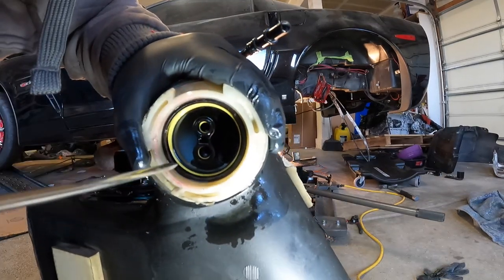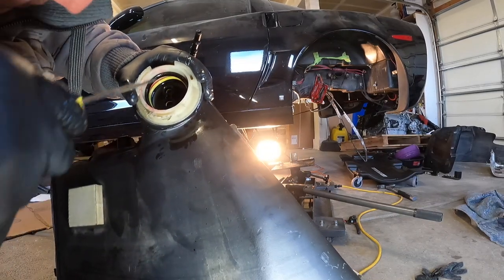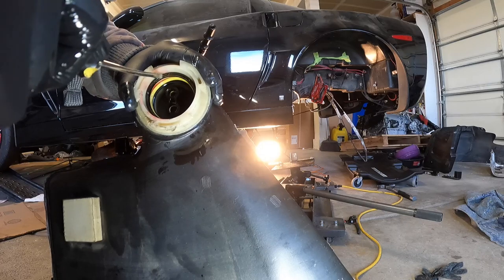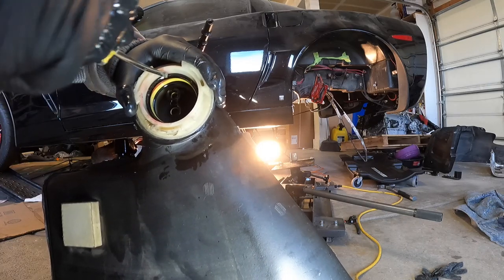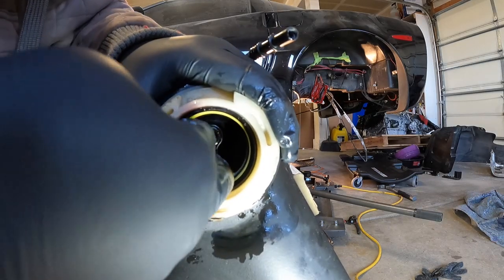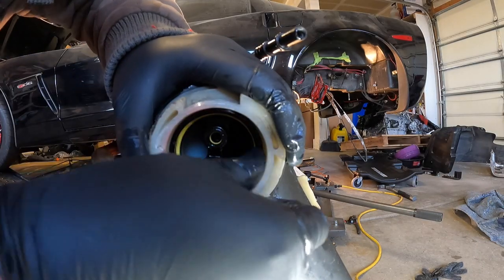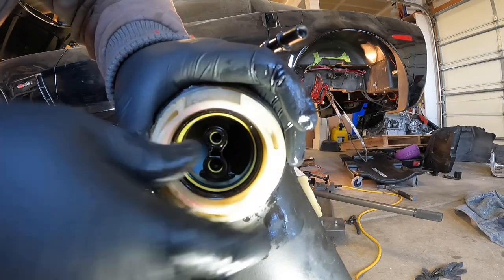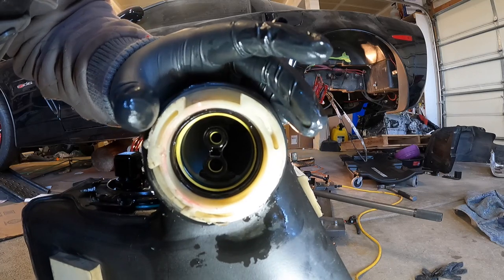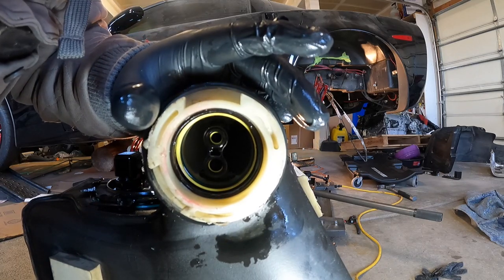There we go. It goes in from one side and then pops out of the other side. Well, anyways, you guys get the idea. You gotta make sure you put that in. I'll get back to you guys when it's all the way in.